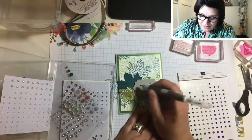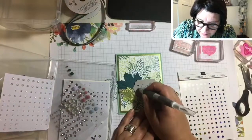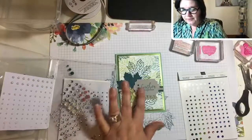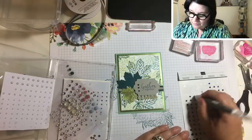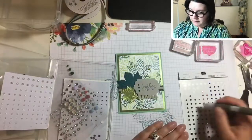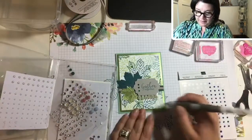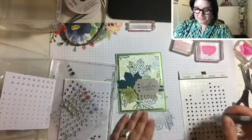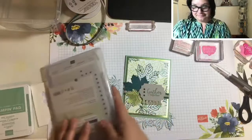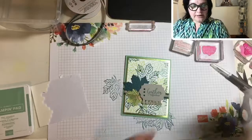Okay, let's take off some pretty peacock. And let's put some here. 2, 3. Just to kind of fill in that little space. And I think we'll add 3 little, whoopsie, 3 little green ones. Because there can't be enough. Can't be too many of these little rhinestones, right? Okay, let's put one down there. And there we have it. I like it. Don't mind that at all. Let's put that over there so I can find it later on.